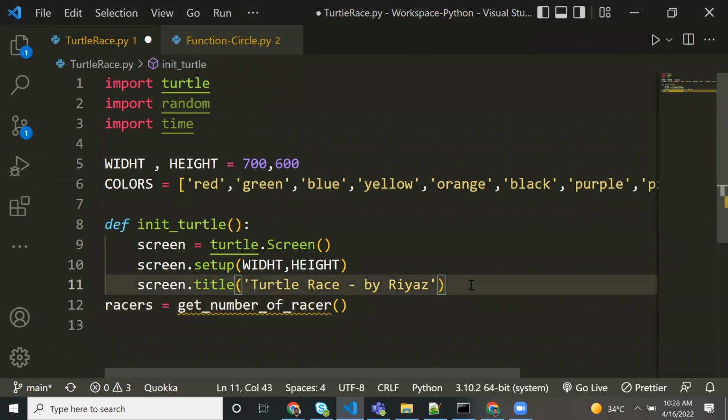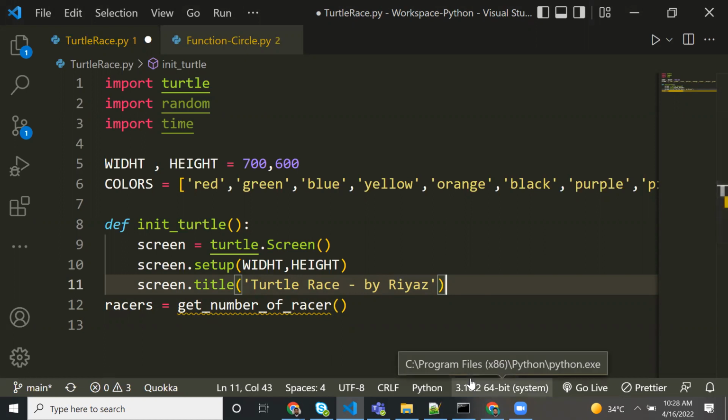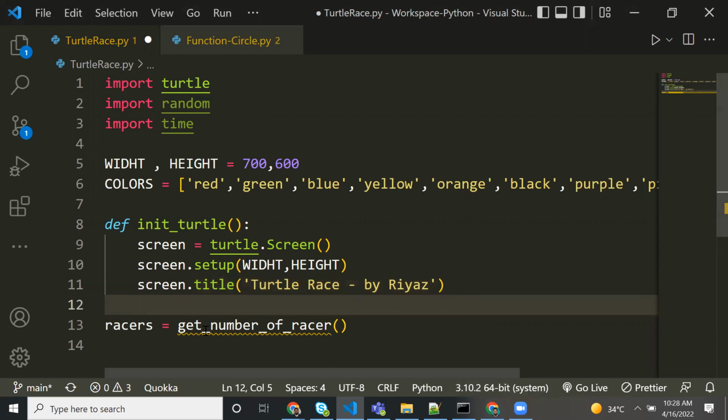Got it? For example, you are writing an exam, and your teacher is going to correct your exam paper. But it is like you are calling the correction before the examination itself, so that is wrong. You have to do the examination first, then the correction. Like that, before line number 13 you have to define it.